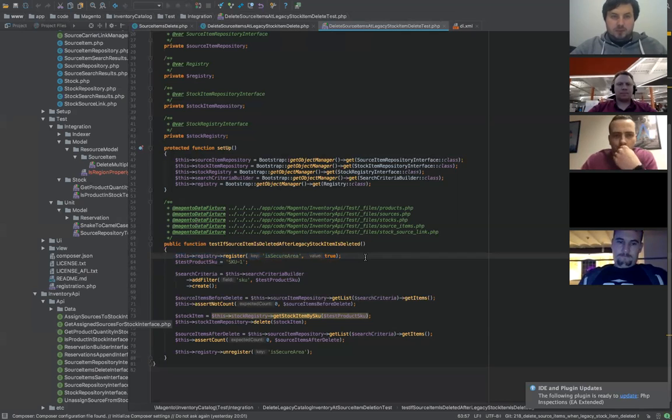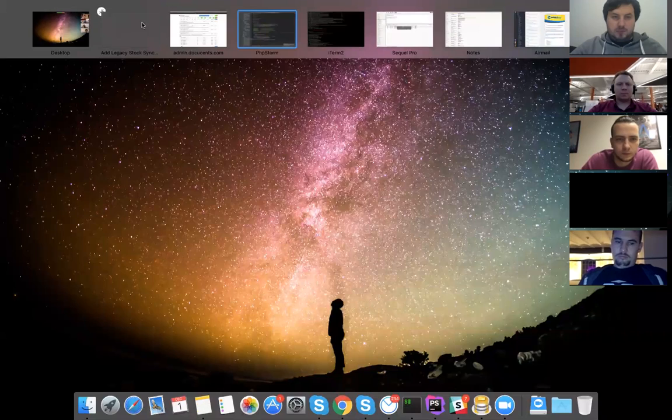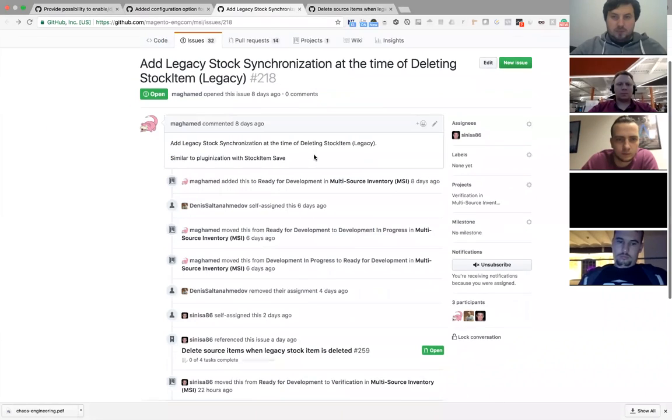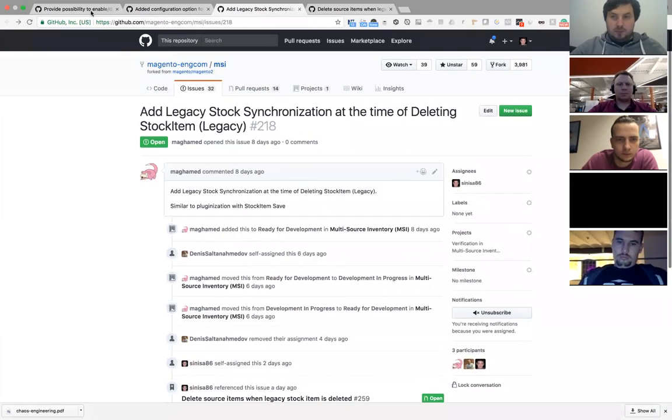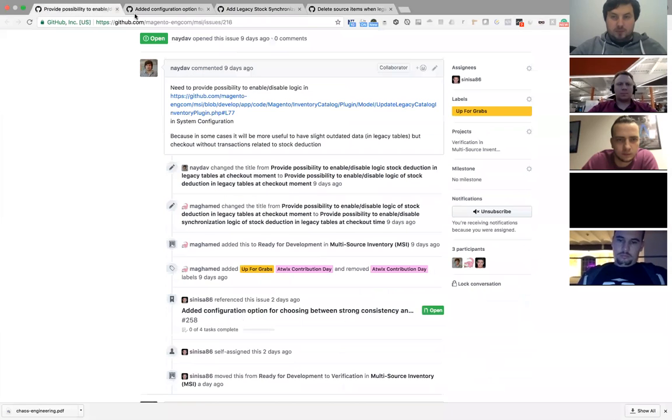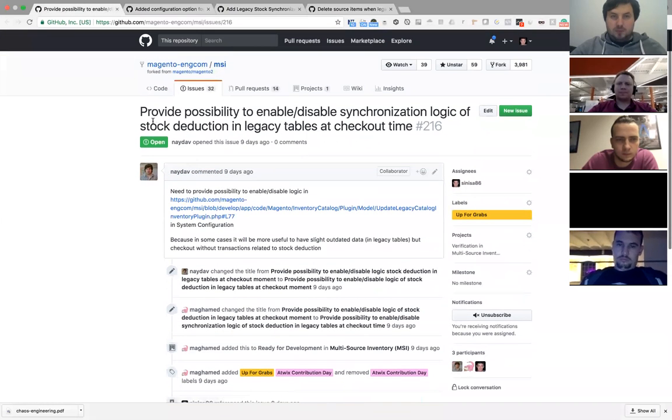Okay, so yeah, that's about this ticket. And another one was small. It's just about providing the possibility to enable or disable synchronization logic. So what's the thing?